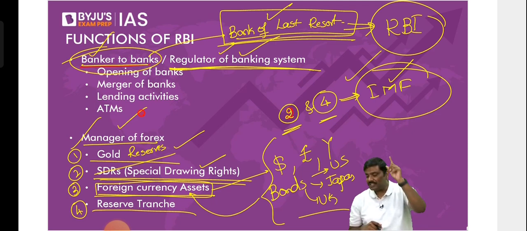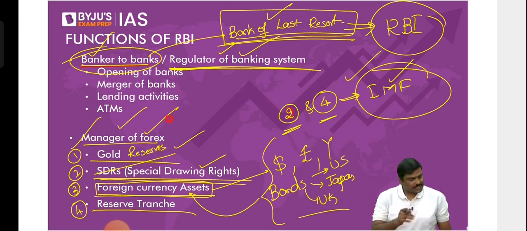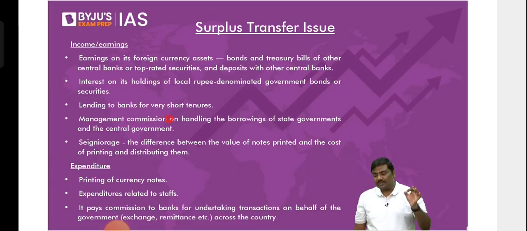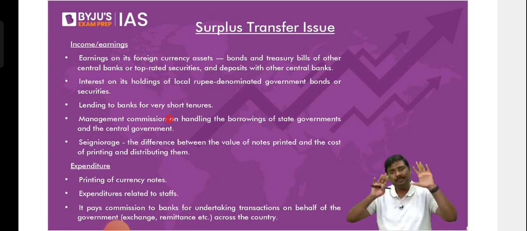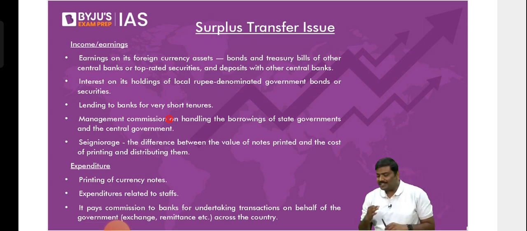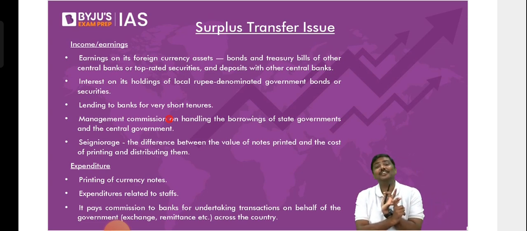1 plus 2 plus 3 plus 4, it is the forex reserves. And so this is one more function of Reserve Bank of India. But any doubts so far, let me know. Before I go forward, any doubts so far, let me know. Because this is the monetary policy. Monetary policy plus functions of RBI are done and dusted. Have you understood this? Monetary policy as well as the functions of RBI done and dusted.